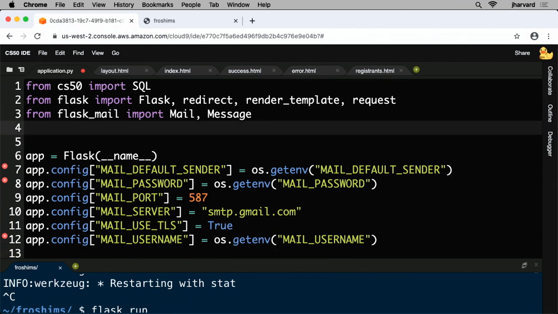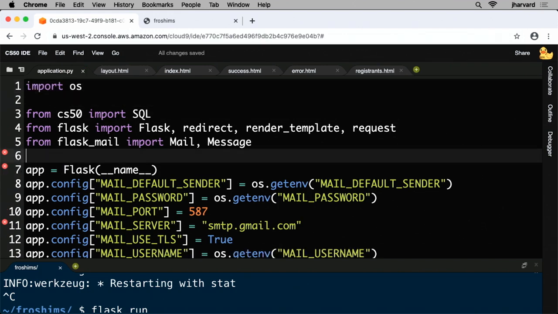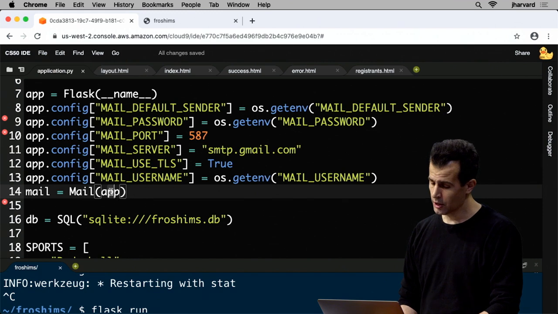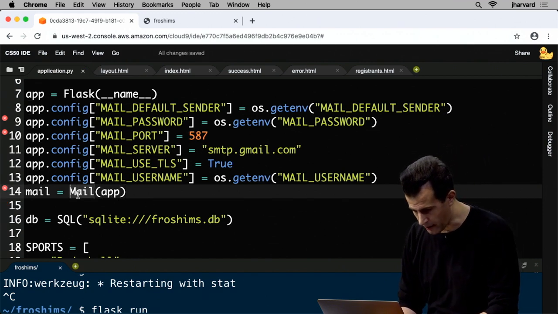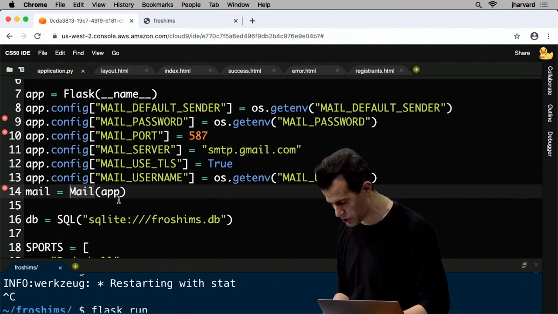All right, I need to import one other thing, which will explain all of these red X's. I need to also import os. So it's kind of a bold claim to import a whole operating system, but there's indeed a library that comes with Python called os, which gives you access to things like these environment variables and others. Whew. OK, that was a lot. And I need one last line of code, a mail variable equal to passing my Flask application to a function called Mail. All right, I think all of those errors will soon go away. I think it's just being a little slow on me.